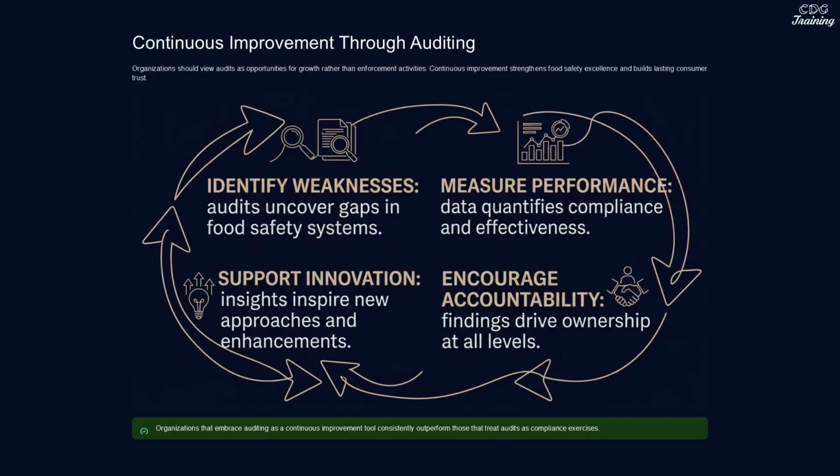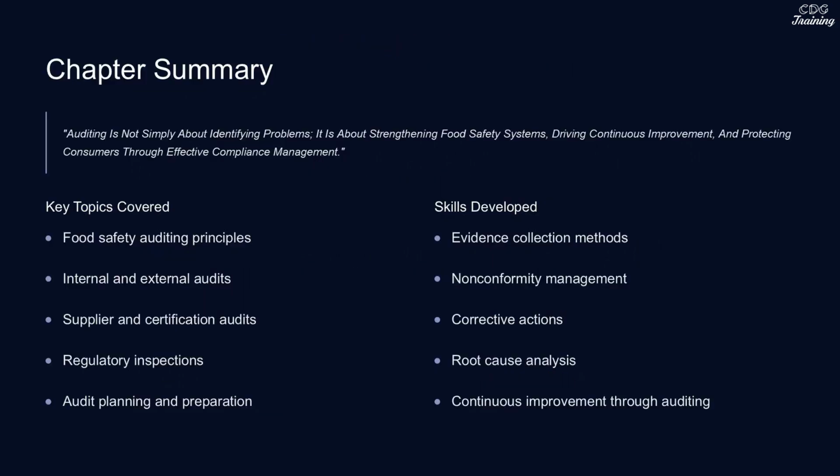Organizations should use audits as opportunities to grow rather than mere evaluations. Continuous improvement develops food safety excellence and builds lasting consumer trust. Identify weaknesses, measure performance, support innovation, and encourage accountability. Auditing is not just about identifying problems. It's about strengthening food safety systems, driving continuous improvement, and protecting consumers through effective compliance management.